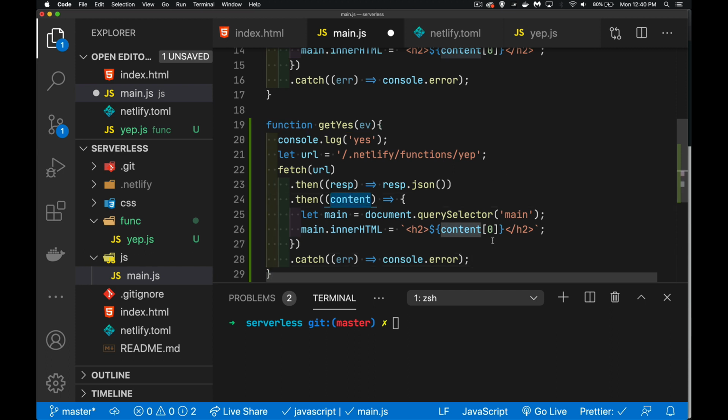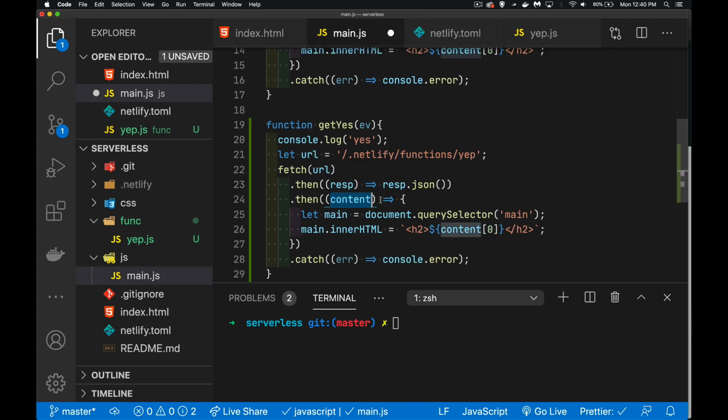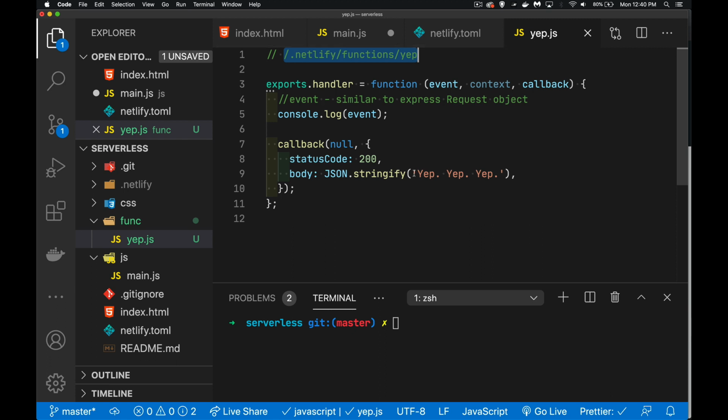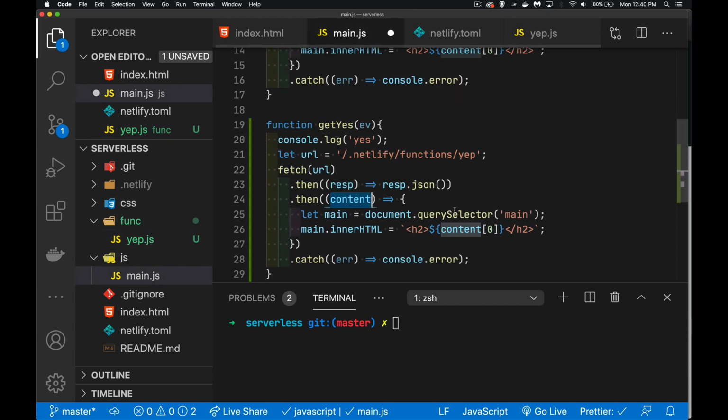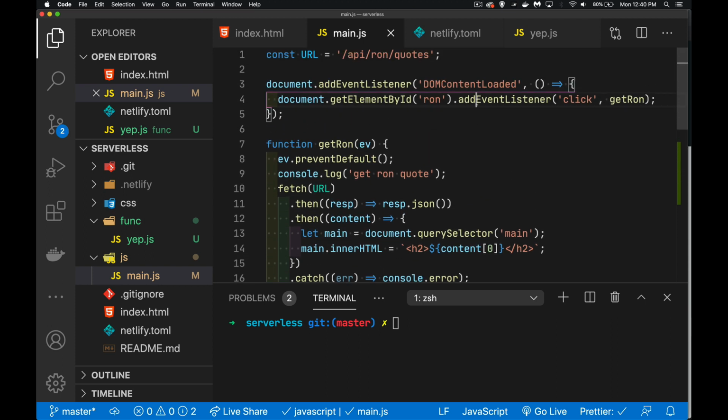And we're not getting an array. This one was looking for an array. What we're sending back is really just a string. So we're just going to take that. We could make this into an array, or we could make it into an object. Let's give it a property called message. There we go. Now it's an object coming back. We'll save that inside of here. We'll say content, and it's not an array, it's now an object, and we want the message property. Okay, there's the get yes. Now we want to make sure that we're calling it.